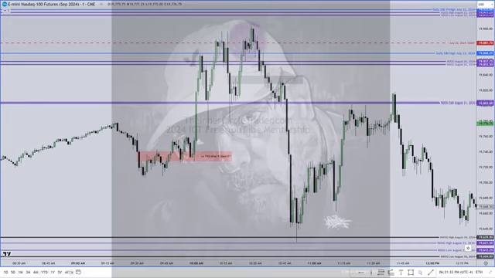Listen, the failure right here, once it did this, I noted it in the live stream. I said, did you notice that it failed there? It couldn't reach the new day opening gap. That is indicative of weakness. Once this candle here swept down below that opening price of that candle right here, that's the change in the state of delivery.